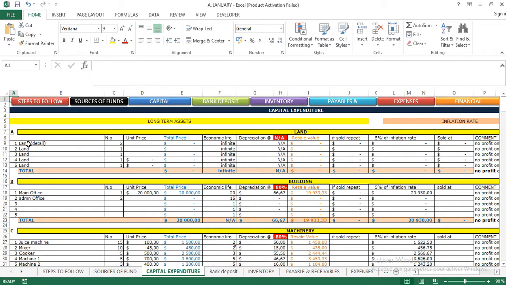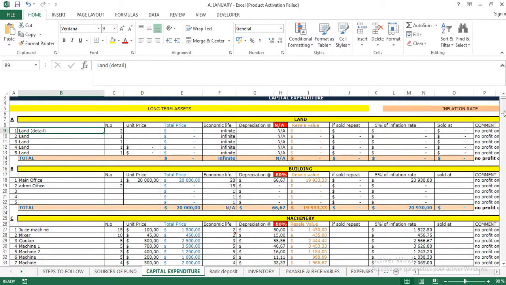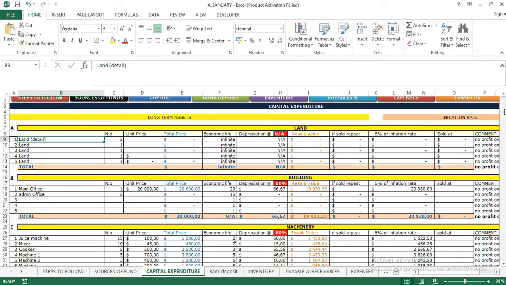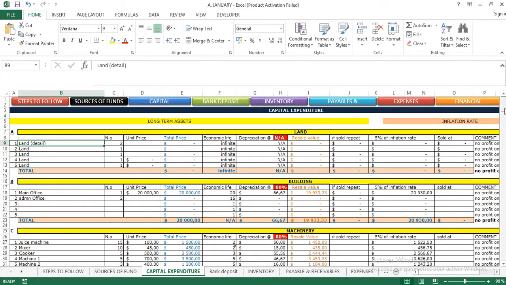Just look here, you got land. This is the first asset. When it comes to assets, just remember the first asset on the list is land. Then you got buildings, because land is the longest term asset. Land will never expire, land will never lose value. Land is there forever. So this is the longest living asset.